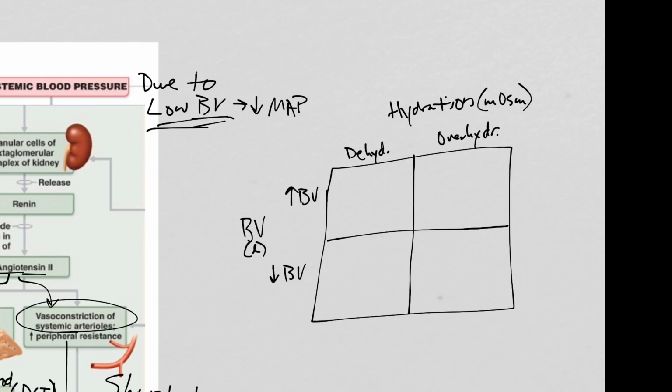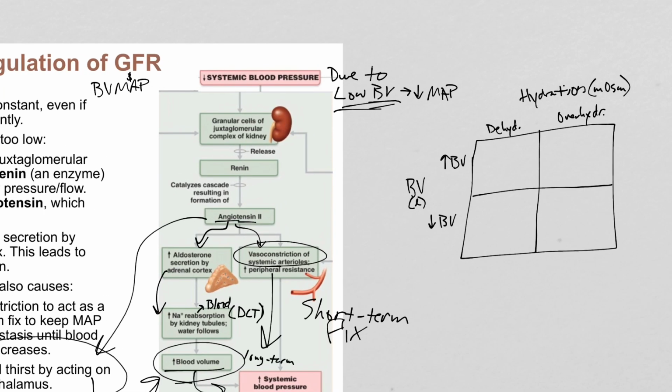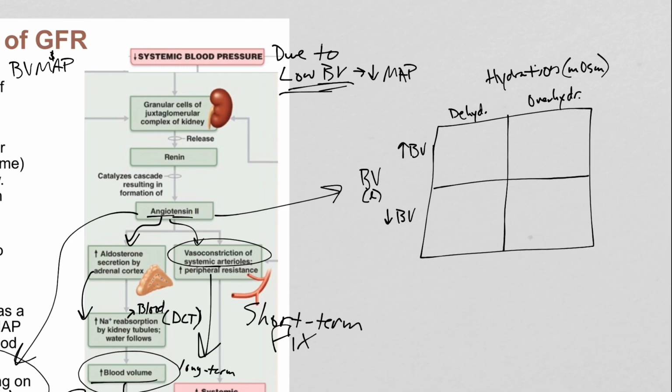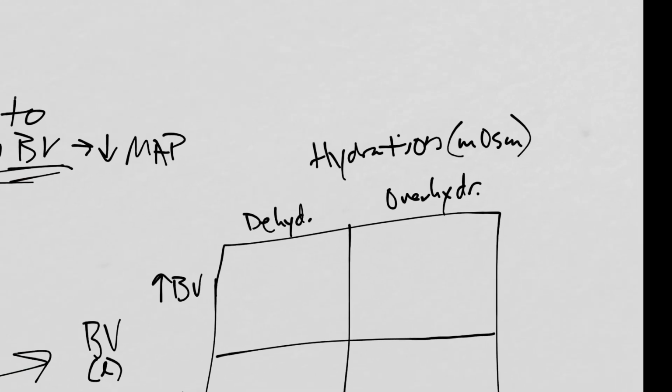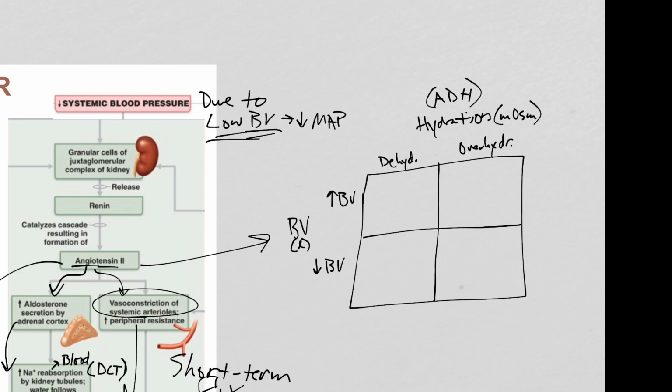All right? So, angiotensin and aldosterone are entirely a volume issue. They don't technically have anything directly to do with hydration, right? So volume: angiotensin, aldosterone, and also ANP, which is coming up next. Hydration is controlled by antidiuretic hormone, ADH, which we'll get to eventually. But just to remind you of this stuff.